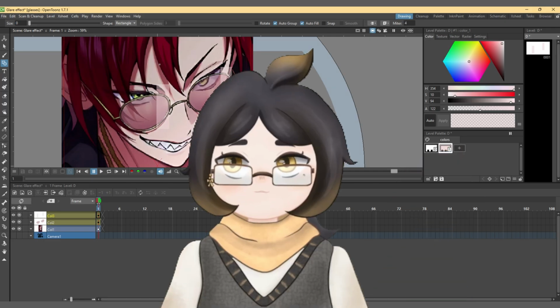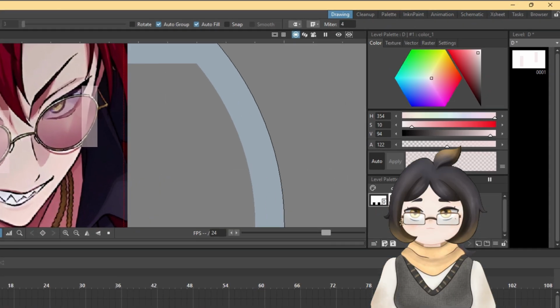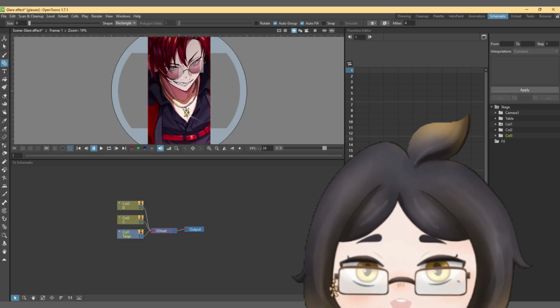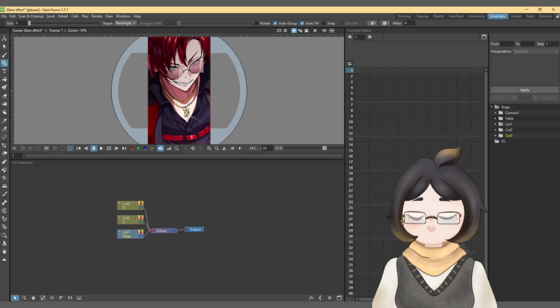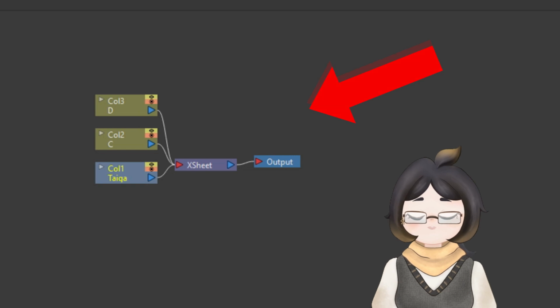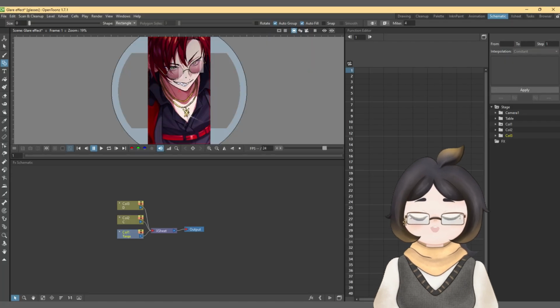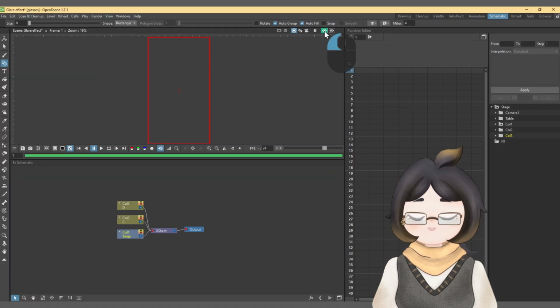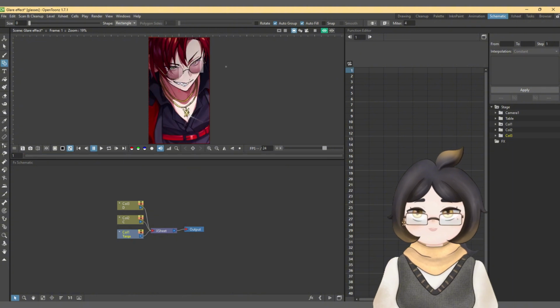Okay, we're switching our viewpoint once more, so don't freak out. From drawing, go to thematic. Spooky. This screen here is all about adding effects. Most of our work will be done in this corner here, so don't let all the other stuff stress you out. Before we jump into adding our magical effect, turn on this eye icon. Why? Because this icon is the one that will help us see all the effects we added to the picture.